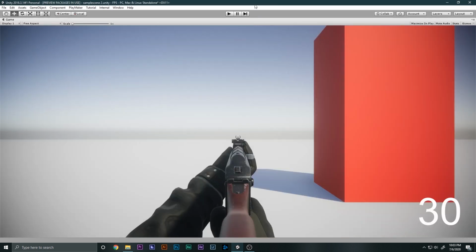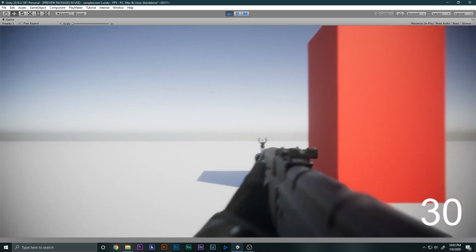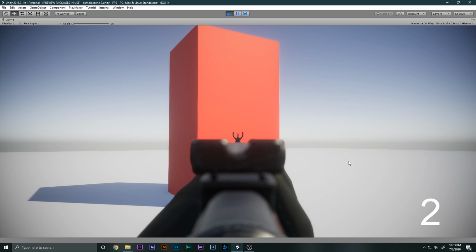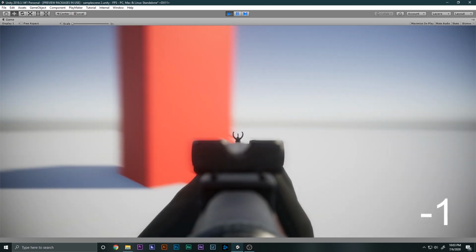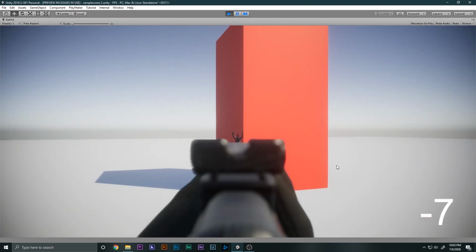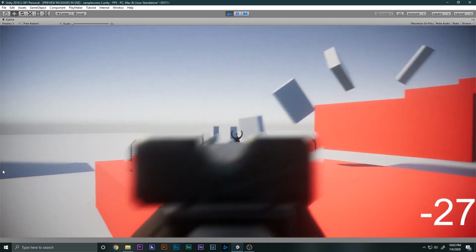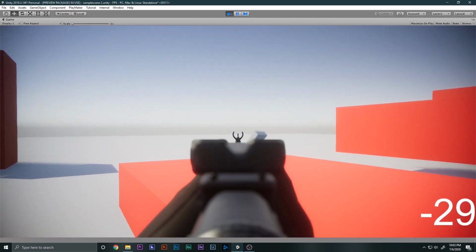Now if I play the game, you will see that this will remain 30, but if we shoot, it becomes 29, and as you can see, whenever we shoot, it is minusing. But the thing is that when we set this to 0 and click, it goes back to the minus, and now there's no way for us to reload. But otherwise it is properly working.